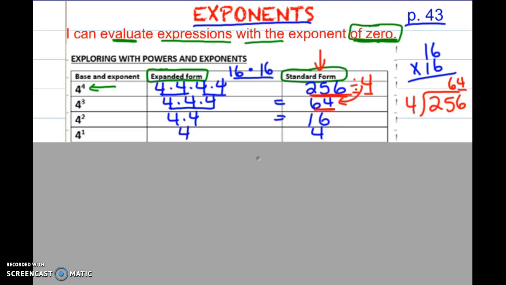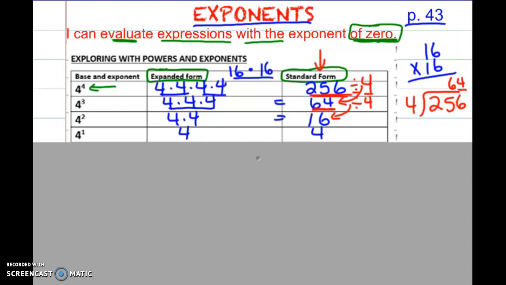Now let's take 64 and divide it by the base of 4, because after all, the opposite of multiplying is what? Dividing. Well, with exponents, we use multiplication. So if I'm going backwards, then I'm going to do the opposite of multiplying, which is dividing. That is why I am dividing by this base of 4. So pause your video and divide 64 by 4. You should have gotten 16, which is this answer beneath. You should be drawing these arrows just like I am.